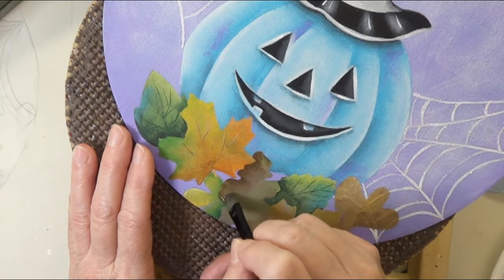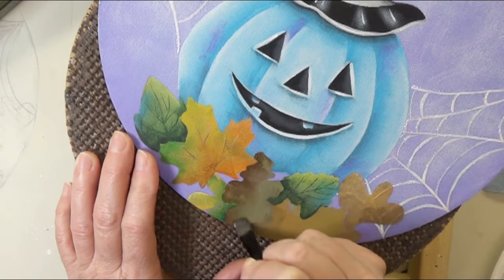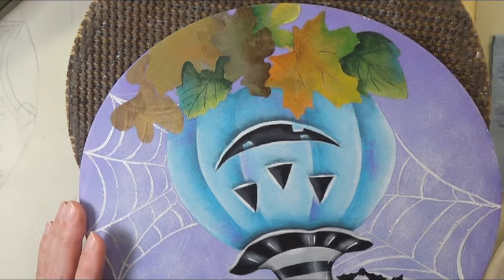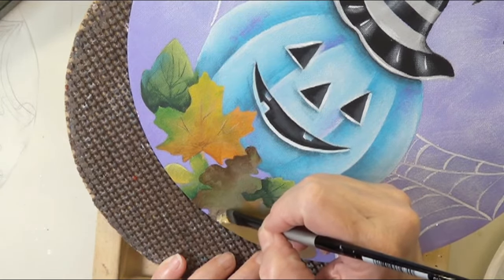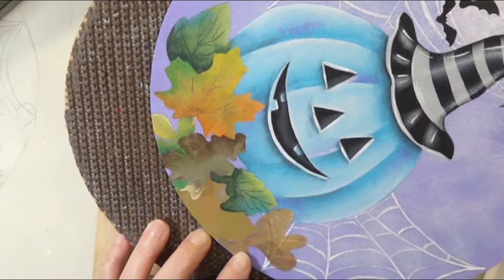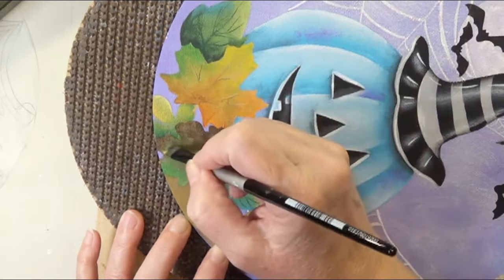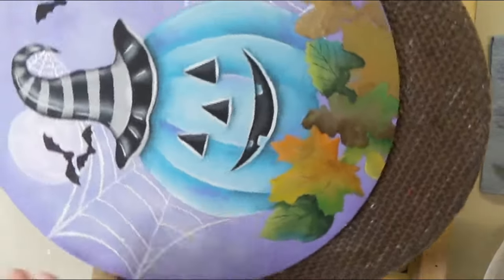Okay, this oak leaf, we're going to grab some raw umber and see if I can see my shapes here. I'm going to go down the left side with the raw umber. And then on the opposite side, I think I will use some antique gold and white, maybe. Let me determine my... I might have to add some green in there. Okay, that's way too bright. So let's go antique gold and green. Leaf green. Go back into some of my raw umber.